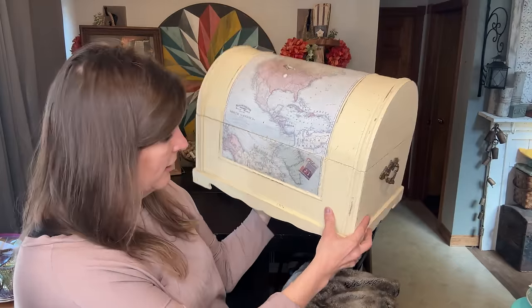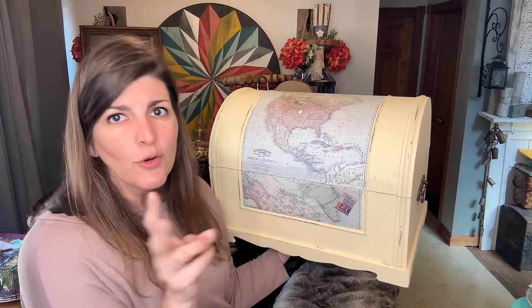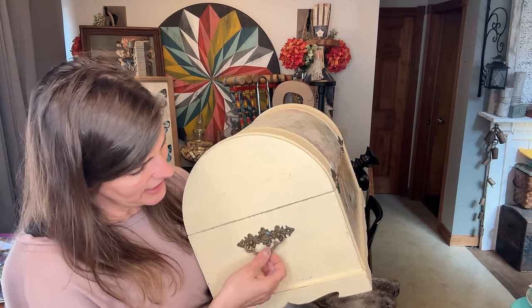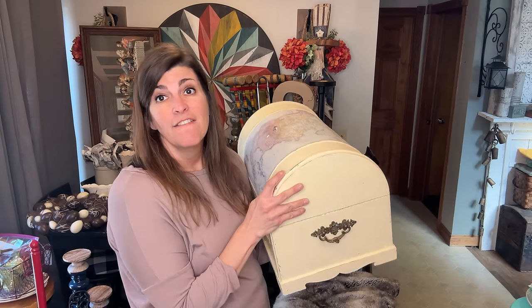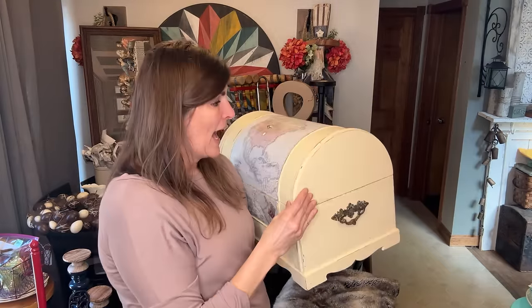This little bunny was $2.99 — he just got put out. He's so stinking cute with his little gold tail and ears — he'll definitely be headed into my booth. I found this trunk — it's fairly large. They've already started their own little upcycle and put a map on it. I'm not really digging the handle, so I think I'm going to continue on with this, fix it up a bit. The inside is already all done, so I'm just going to fix up the outside a little bit.